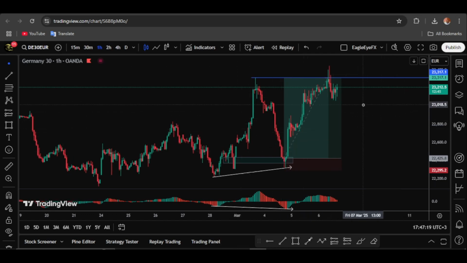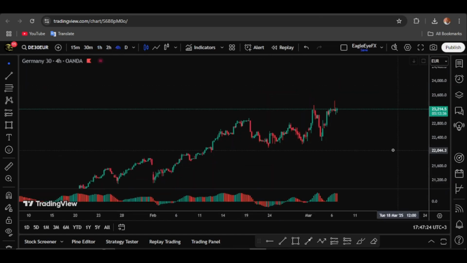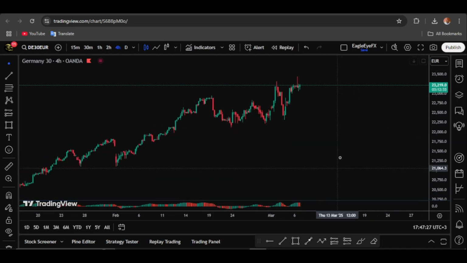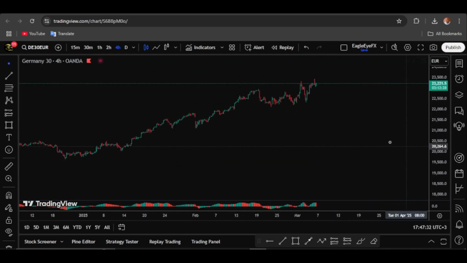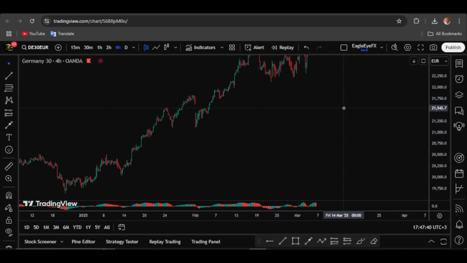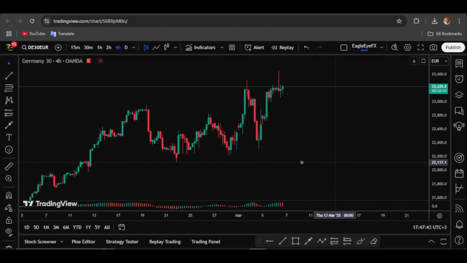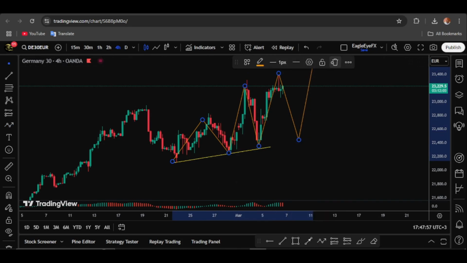All right, guys, so this is the trade. So let's delete everything so we can go through the whole process. I'm gonna start with the 4-hour time frame. The first thing we want to look for is the market direction, and as you can see clearly, we are on an uptrend. I'm interested in this particular level over here. We were on an uptrend, and the market was giving us higher highs and higher lows, higher highs and higher lows. So that's how the market moves on an uptrend.